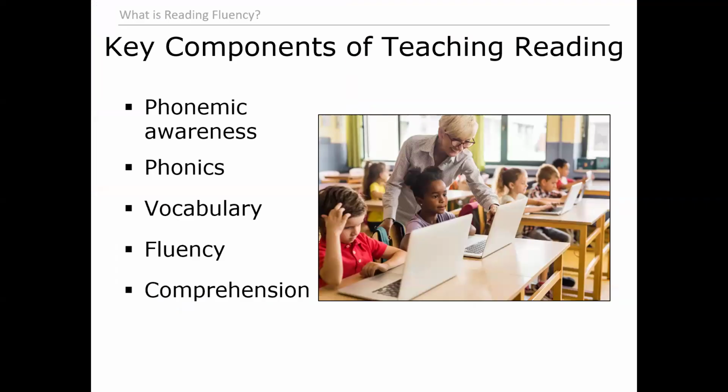Today, we're talking about a strategy that helps students improve their fluency and also supports comprehension and vocabulary development. But remember, there's more to reading development than fluency. And the strategy we're looking at today is not intended to be a comprehensive reading program. This strategy is intended to be used as one part of a well-balanced reading program that also includes grade level instruction in phonemic awareness, phonics, vocabulary, and comprehension.